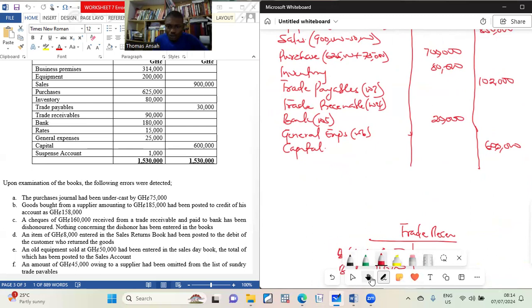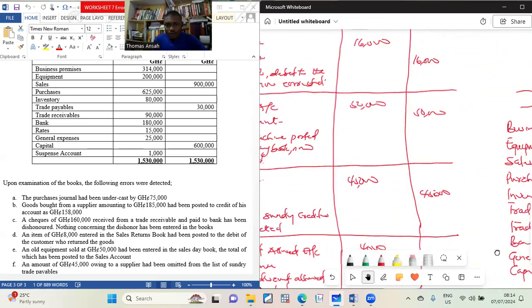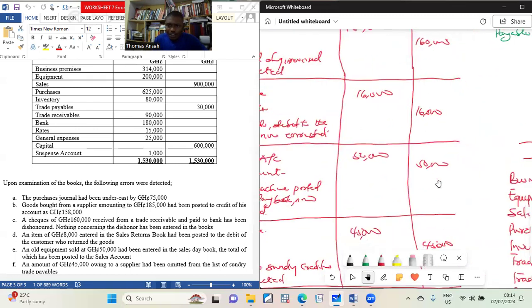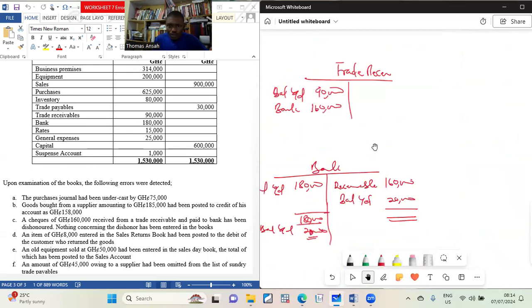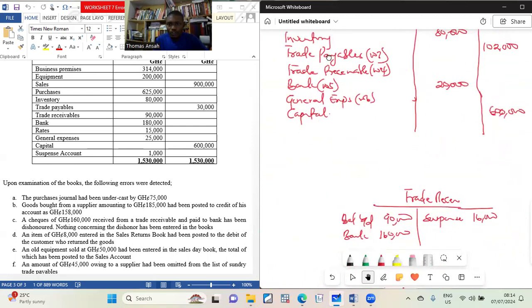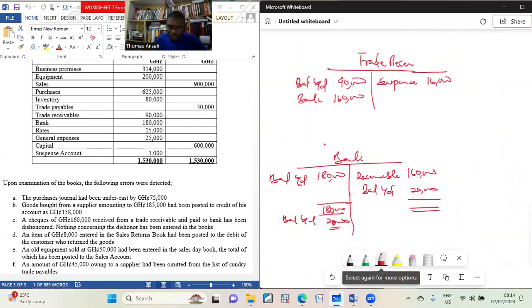So let's go and continue. What are some of the things that affected the receivables again? So the 160, and there is another one, credit side, 16,000, suspense. So the receivables, there is a 16,000, right? Okay, so this one was workings number what? So bank and receivable, so 4 and 5, right? So this one is 5. You name it. 4. Is there any other thing affecting receivables again? Let's fish out.